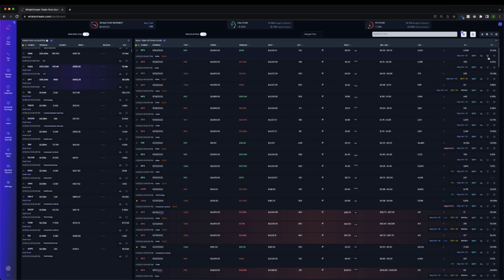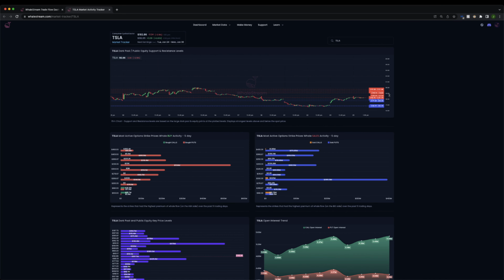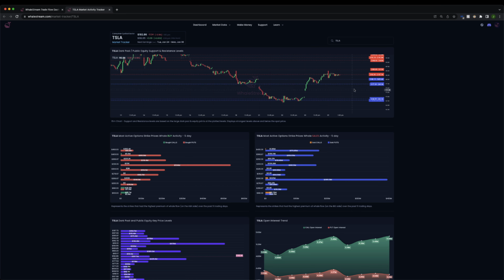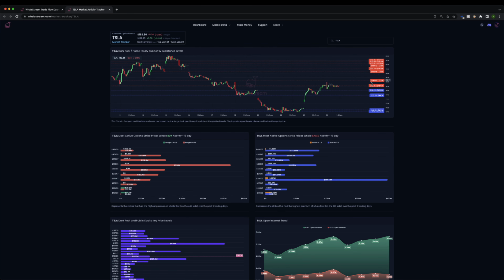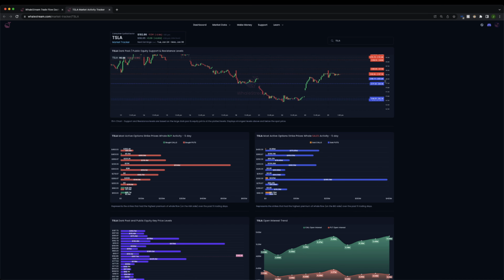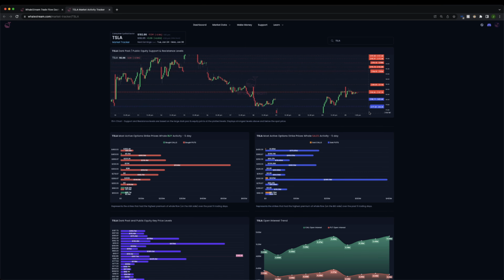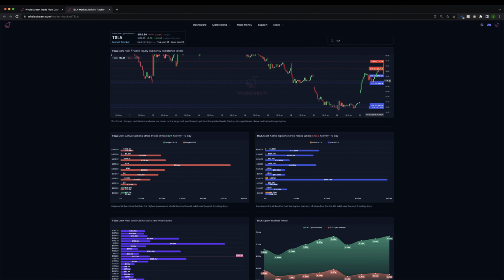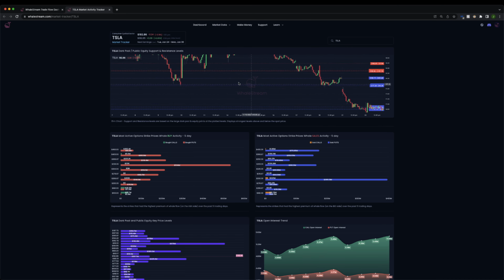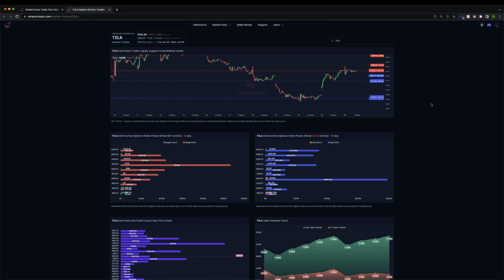Now let's dive into the market tracker. So at the top, you'll actually have the stock chart, and this chart will also have the dark pool levels. It'll show you levels above as well as levels below, and you can see these levels really do act as a strong support and resistance. You can see they're almost like glued to these levels, and then bounce or reject from them. So dark pool levels, very useful.